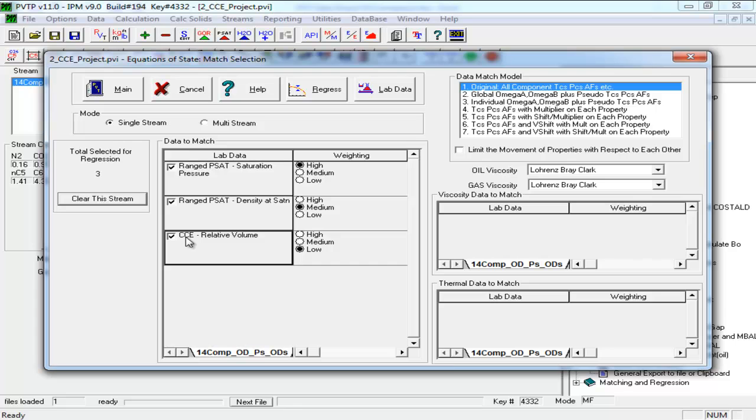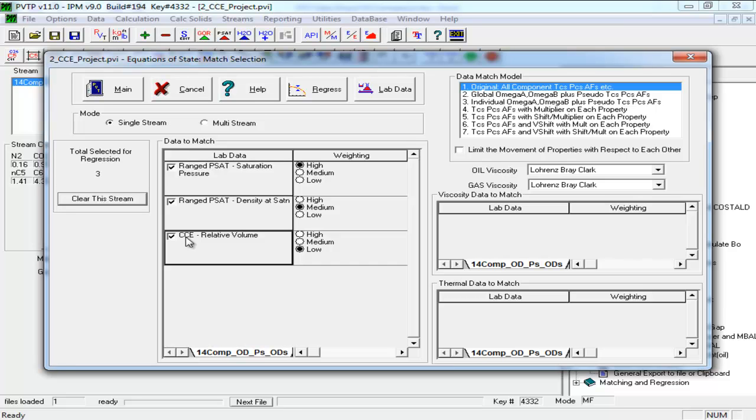So that's why we check both of them, because we want to match this, but we want also to keep this match. Now the process is a little bit more difficult. You need to match this, but you need also to keep those ones matched. So you cannot ignore them. You have to take those steps. What about the weighting? You have to always follow. We already entered the weighting when we entered lab data, and here we repeat that. So we do it twice. And the more data you have here, the more difficult it is to have matching.